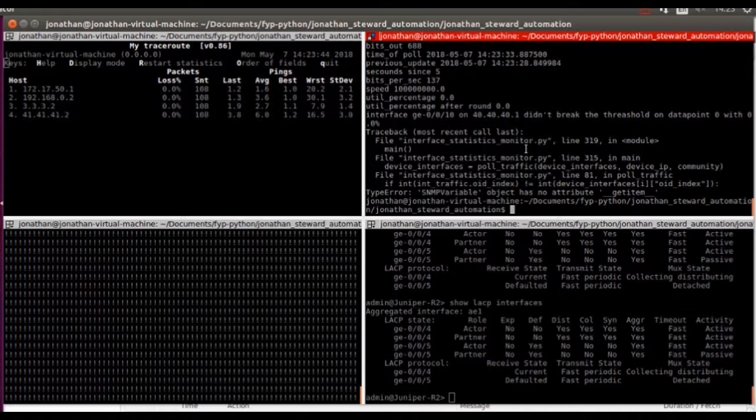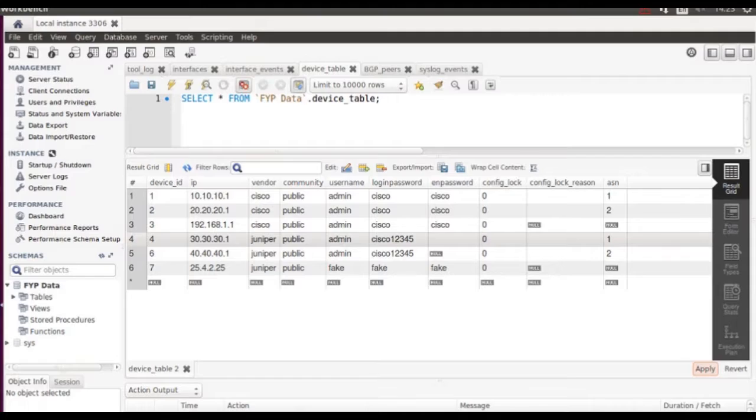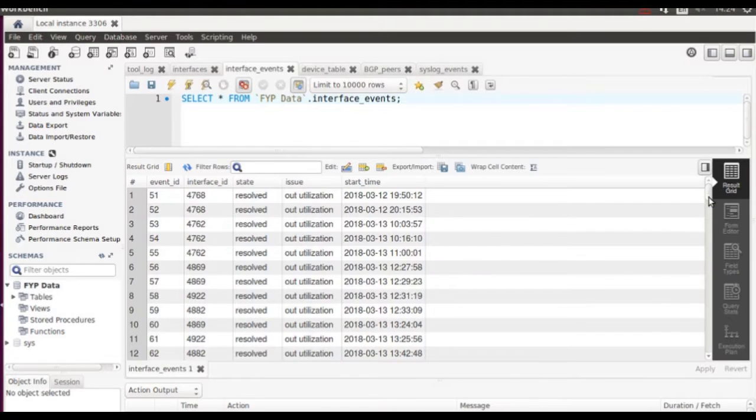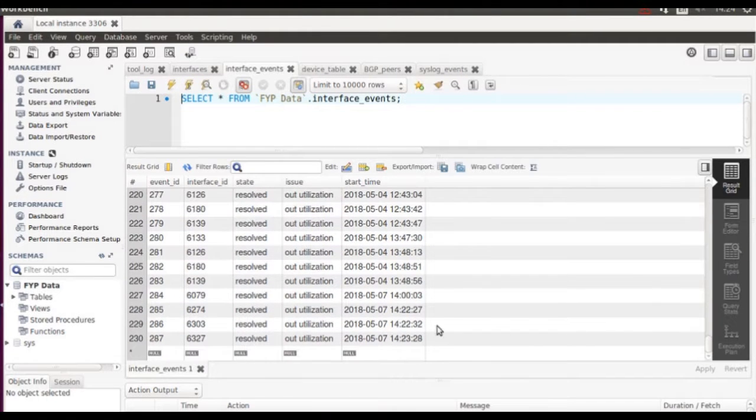But nonetheless, I'm going to go back into the database, and what you should see in this case is no config locks, which is very interesting. Let me just refresh that once again, and once again. Nope, there's nothing there.